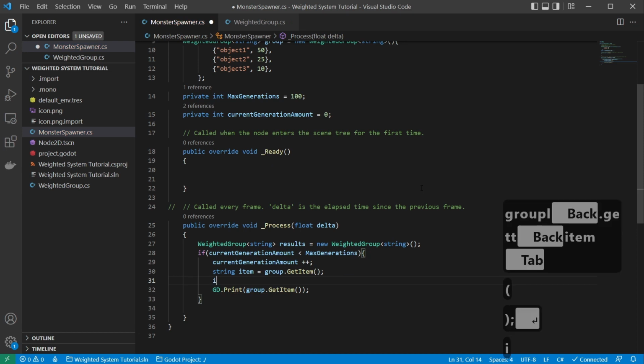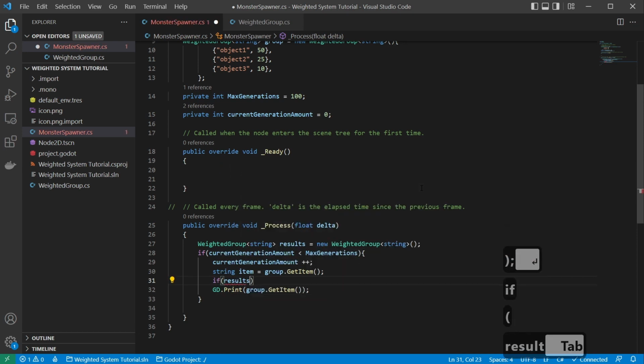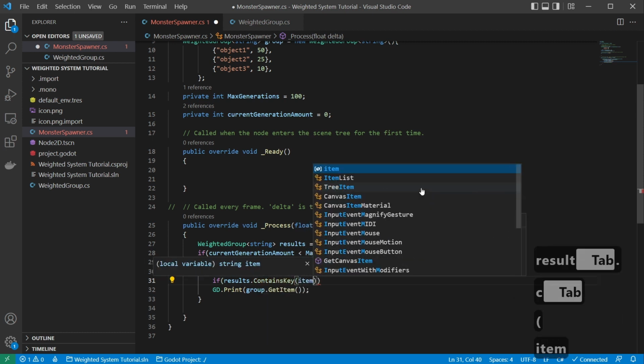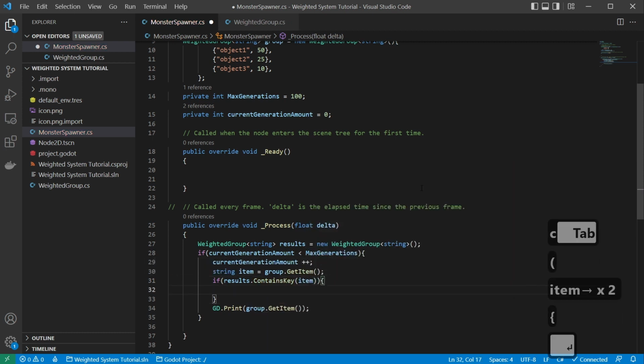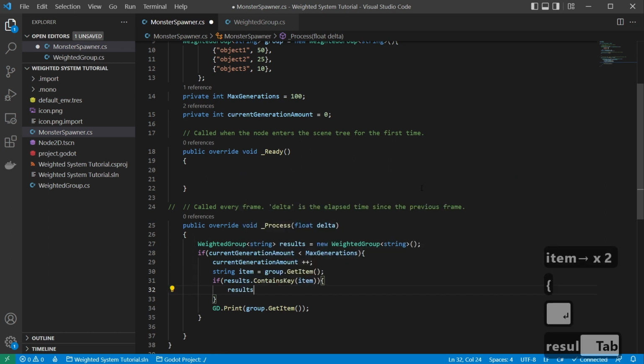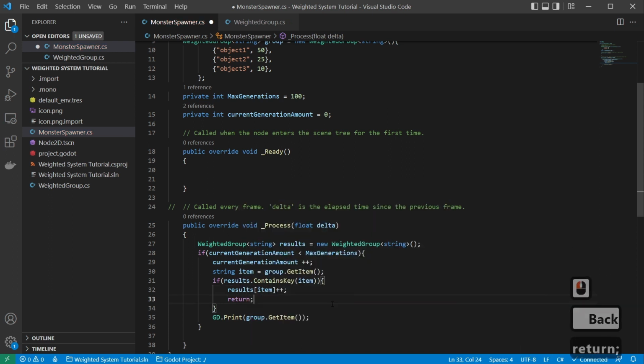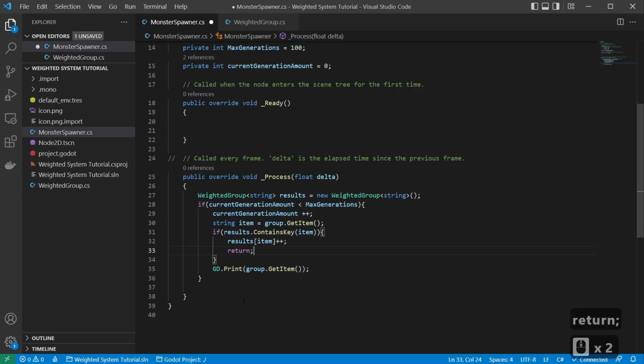And what we'll say is if results dot contains key item, then we'll say results item plus plus, and that's going to add to our item array, okay, to our item group here. And we'll go ahead and return. And then we might want to print this out.